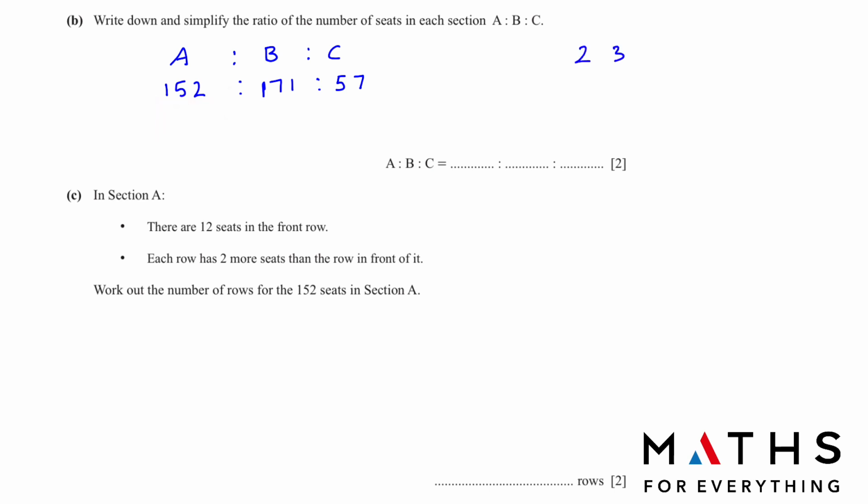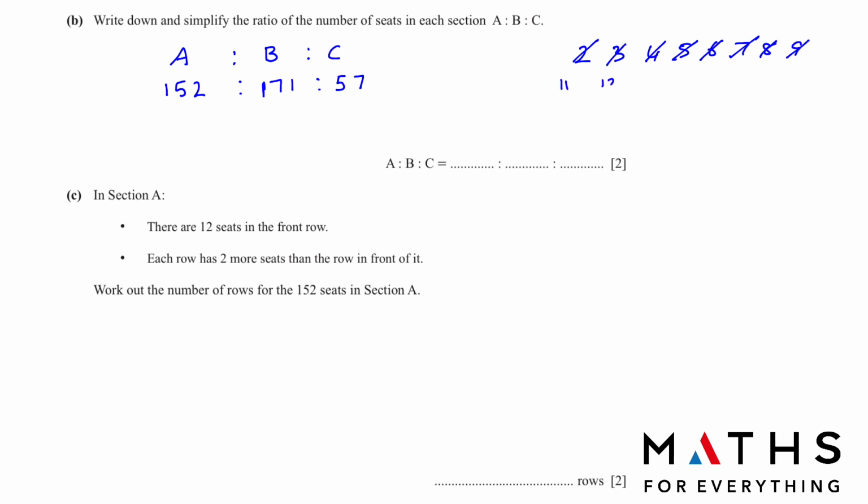We have the numbers, let's say 2, 3, 4, 5, 6, 7, 8, 9. It's not divisible by 2. It will not be divisible by any of the even numbers because the last numbers are odd. Trying with 3, it didn't work. 5 will not work. The reason 5 will not work is the end numbers are not 0 or 5. Let's try 7. 7 also does not work. Let's try 9. 9 also cannot. 152 divided by 9 gives a fraction. 10 will not work. What are the other numbers?